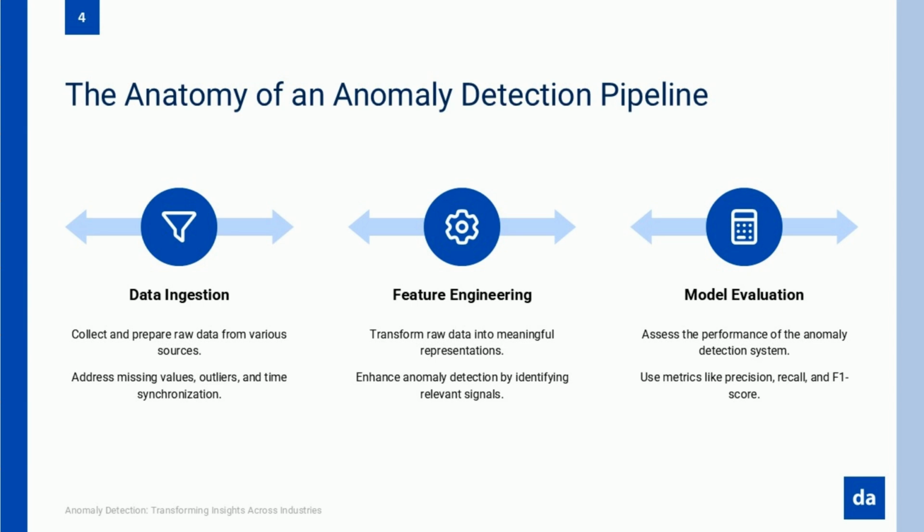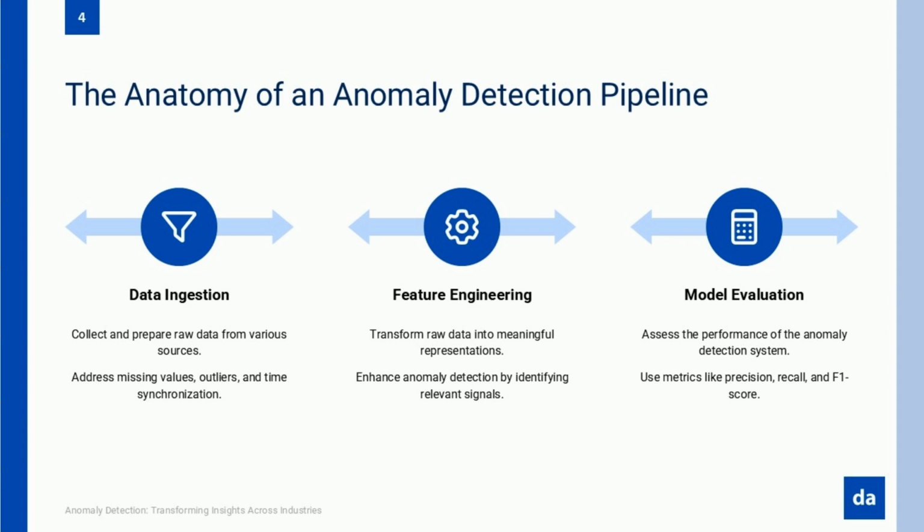Think of an anomaly detection system as an orchestra rather than a solo performer. Each component plays a critical role, and weaknesses in any single element compromise the entire performance. This orchestration begins long before any model training occurs, with the crucial first step of data ingestion. The data ingestion phase sets the foundation for everything that follows.